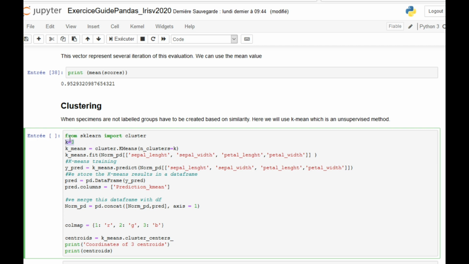Here we say that we want to have 3 as the number of clusters. As you can see here, I'm not specifying the distance. And per default, in Python, the distance which will be used is a Euclidean one. If you want to choose another, it's possible. You have to specify here the distance you want to choose.